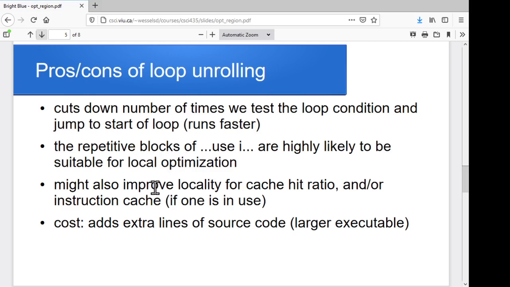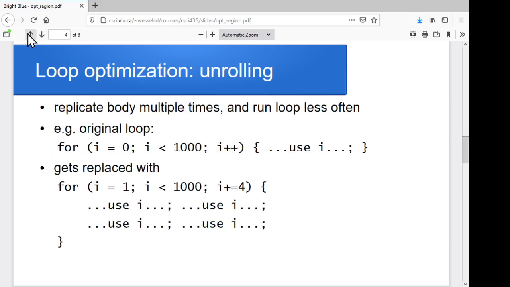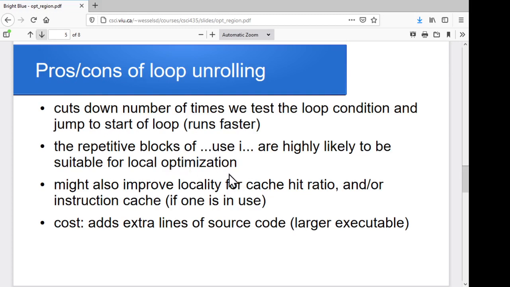The other thing that this might do is when we think of things in terms of our memory utilization, if we've got data values that are winding up in pages in memory that wind up in the cache someplace, there's a much better chance that if we're using this kind of approach, that whatever we're using in one of these blocks is already in memory from one of the previous blocks. At least a better chance than if we've just got this block by itself and we're cycling through a loop where the loop tests and whatnot might be complicating life. So we might actually get better locality, we might get a better cache hit ratio.